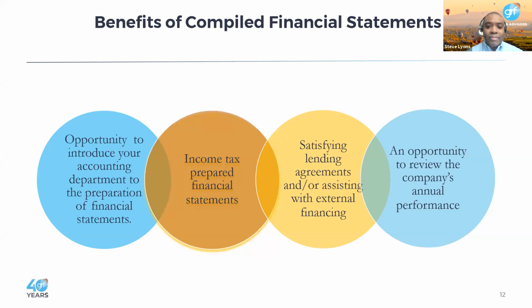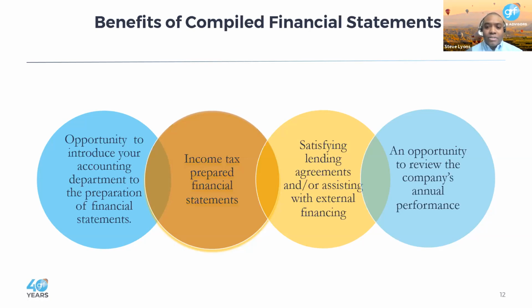Another benefit is satisfying any agreements or needing external financing. So if you have a line of credit or any loan covenants, a compilation will be able to satisfy those needs. Or if you're looking to obtain financing, having a set of financial statements on hand to satisfy those needs will be beneficial as well.